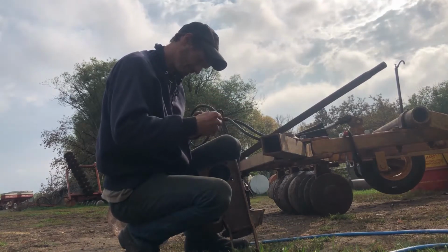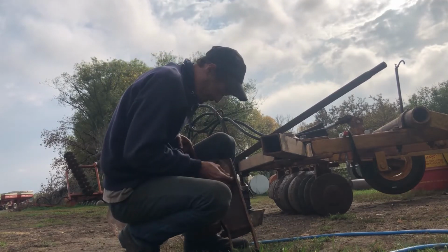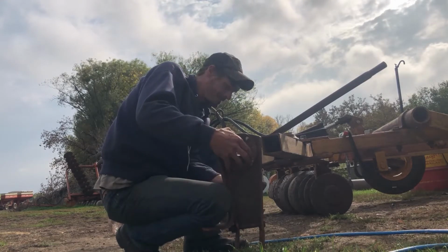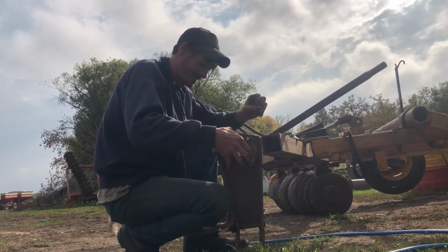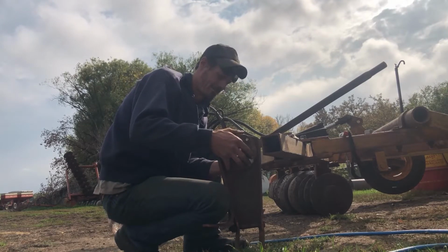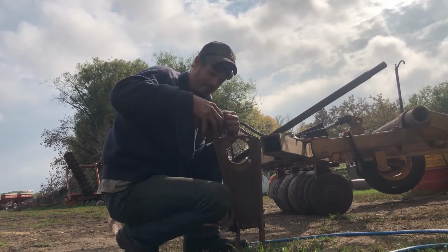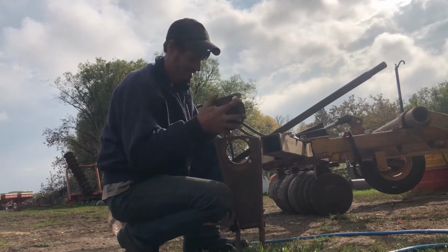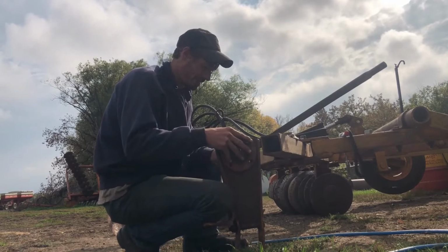No, I just want this together so it's workable. Well, when I've got some funds put away where I can actually put all new discs on it and everything else, it'll be a whole different story. Actually, I put him in the wrong spot. Short bolt, you kind of want to leave your short bolts out of the rock. So put him to the bottom. I'm looking at things upside down.